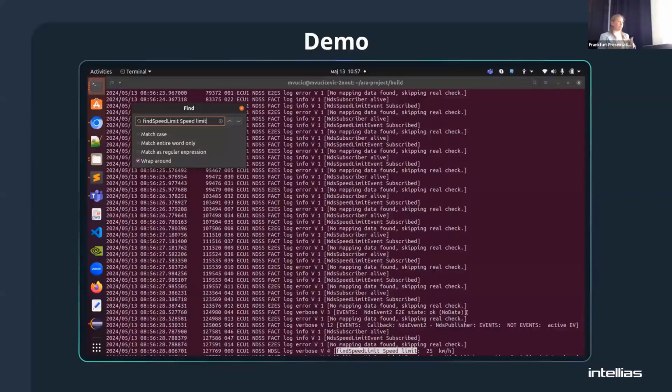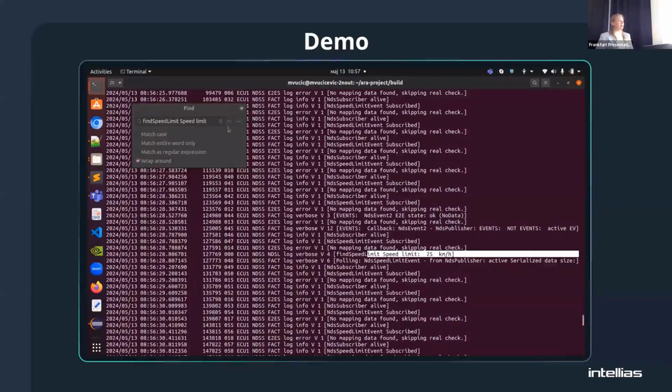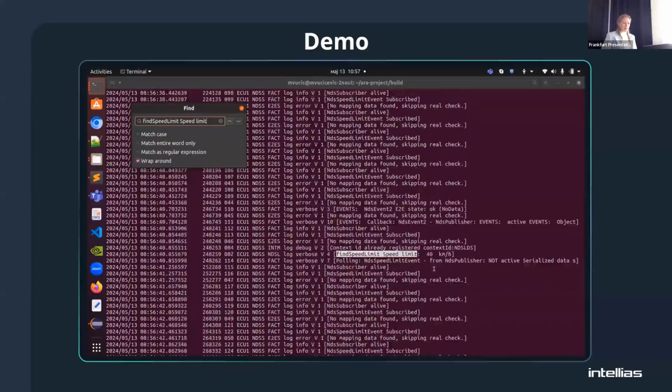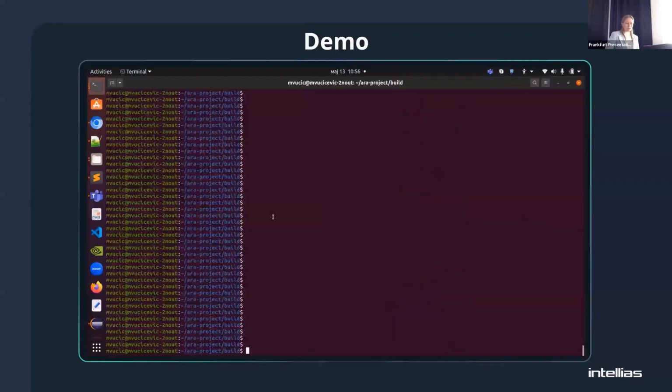We did this intentionally for demonstration. And one more: again, 40 kilometers per hour. So the subscriber application received three speed limits and parsed the serialized blobs into kilometers per hour.